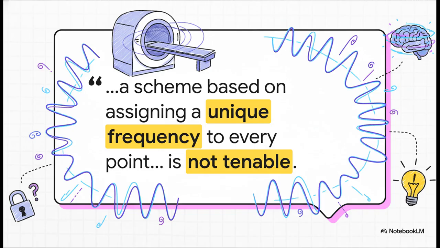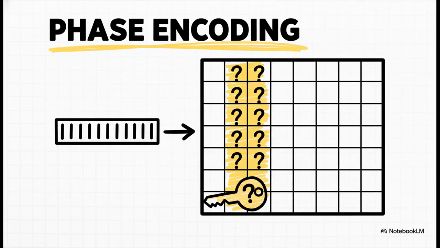So, MRI needs a different, and frankly, an even more clever trick to solve for that second dimension. And that trick has a name: phase encoding. It's the incredibly clever method we use to tell pixels within the same column apart, to tell A from B from C. It's the key to building our final, complete, 2-dimensional image. But how that works, well, that's a fantastic story for our next explainer.